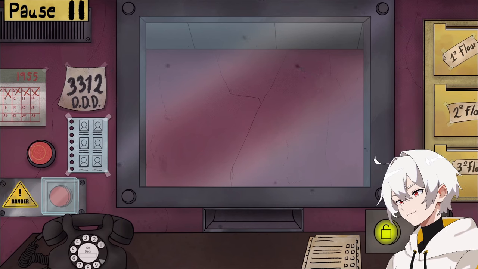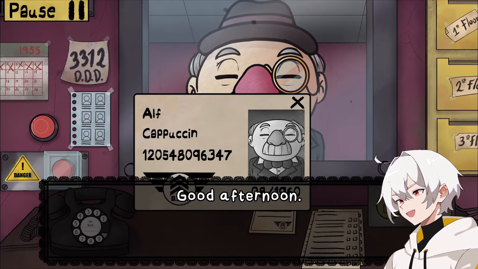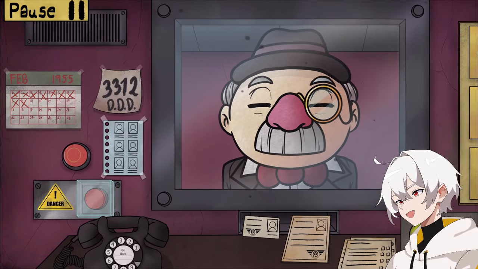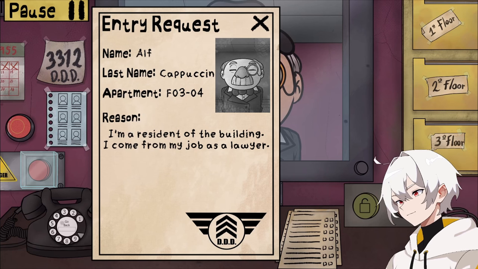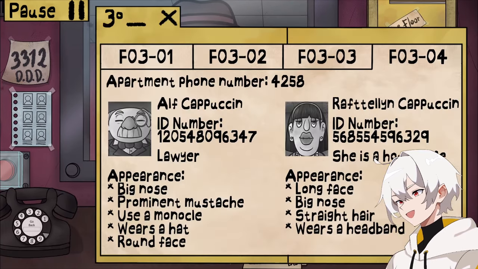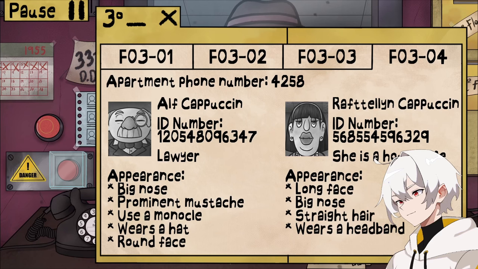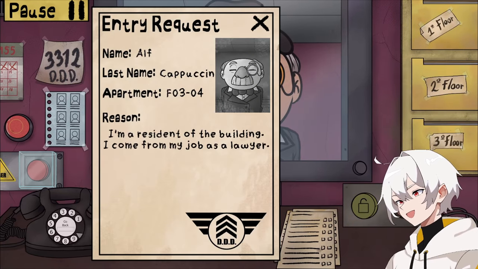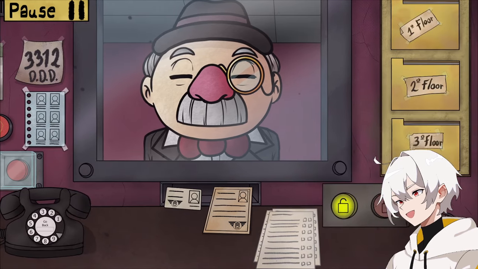Okay, who's next? Who's going to torture me now? Oh, hello. Alf Cappuccino. With an expiration date. Good for you, my friend. Alf Cappuccino, floor 3. Let's compare his number. 120548. 120548. 096347. That's correct. I'm a resident of the building. I come from my job as a lawyer. Okay, he's not on the list, but I think we're fine.